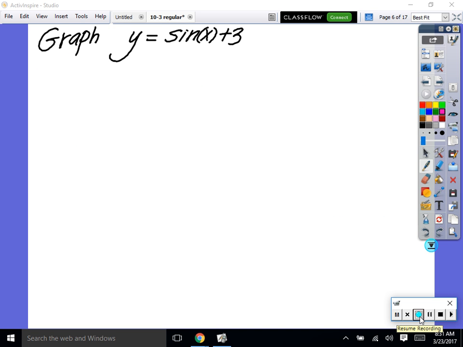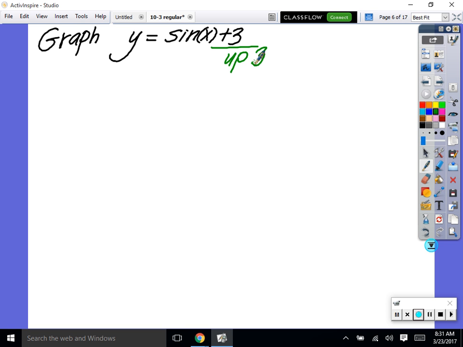So let's grab this. Write this down. It is on your green paper once again, on your green packet. But I'm going to draw my graph from scratch. So it says graph y is equal to sine of x plus 3. And everybody maybe grab a highlighter. So what you would do is you'd first say, okay, what's my shift? Up 3, correct?